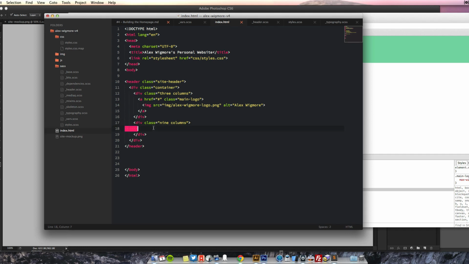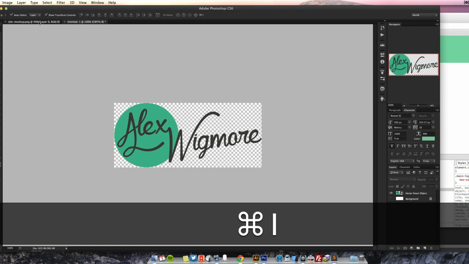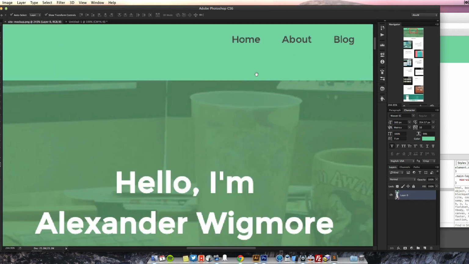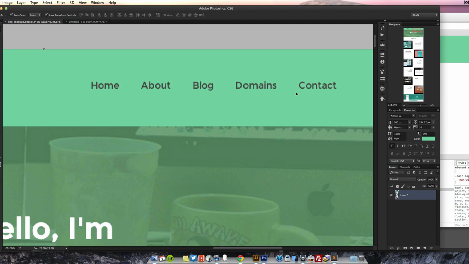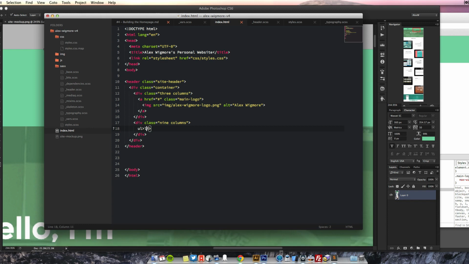and we'll also inside of this give it a UL. And let's think about this actually. For our menu we're going to have a UL with 1, 2, 3, 4, 5 LIs. Then within each of those LIs is going to be the text as well as a link. So let's use Emmet here to really quickly make that structure. We'll have a UL, inside of that we'll have an LI. Well, actually we'll have 5 LIs, and inside each one of those we'll have an A link. Just press tab and that's our structure automatically created for us here.